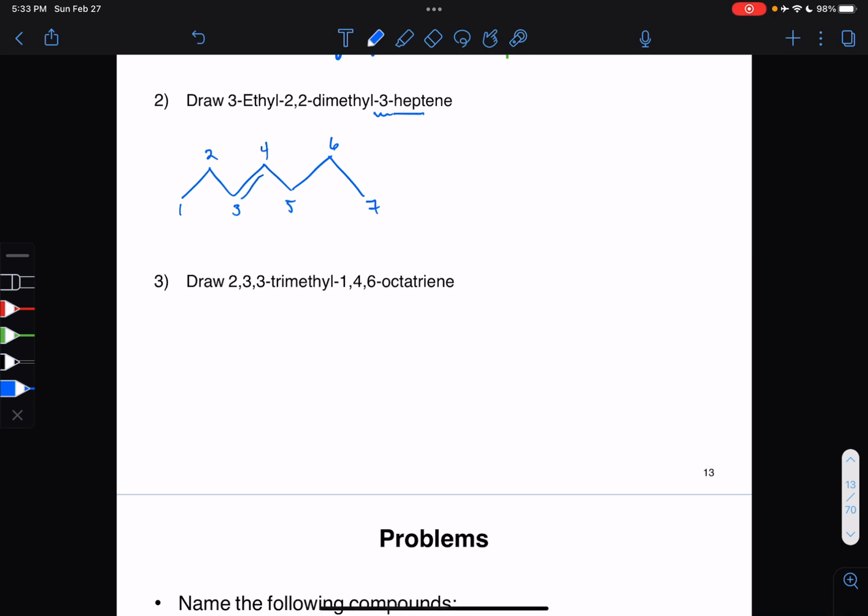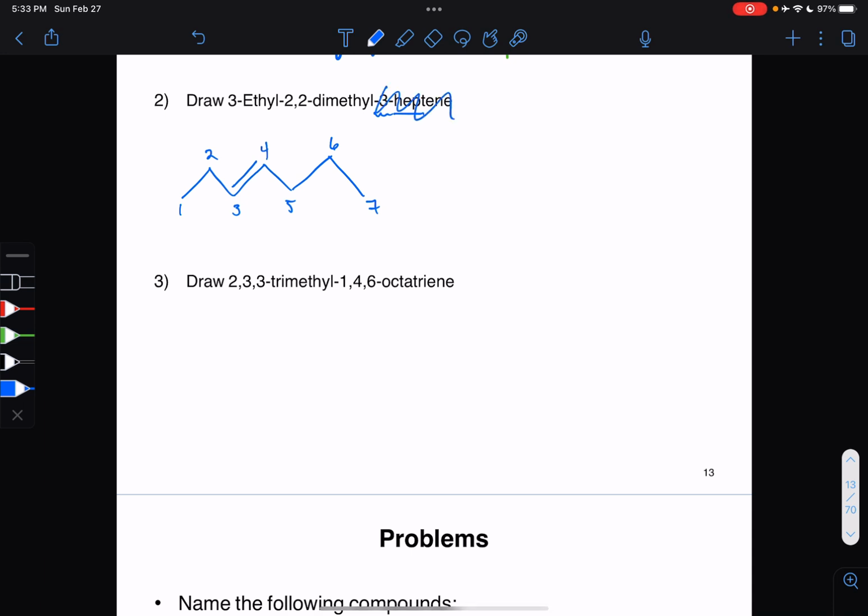Now you can draw it on the top of that bond like that, or you can draw it on the bottom. Either way, now that you've drawn that second line there, it means that there is a double bond between these 2 carbons, okay? But don't draw the carbons in because once you draw the carbons in, you're supposed to draw all the hydrogens in, and then that just gets you in trouble. So let's go ahead and take those out. And again, you can draw that double bond on top or on the bottom. Does not matter. Alrighty, so we've got our 3-heptene portion.